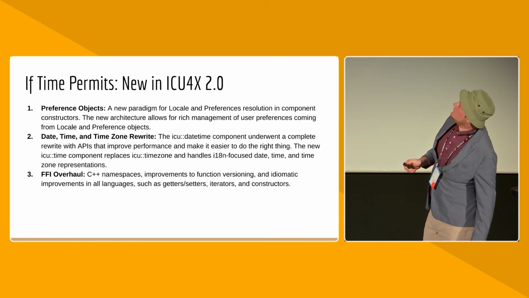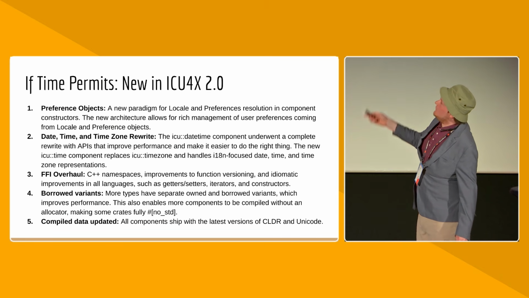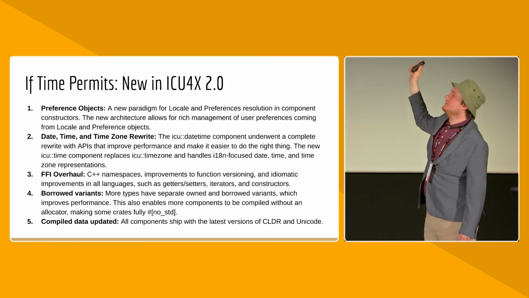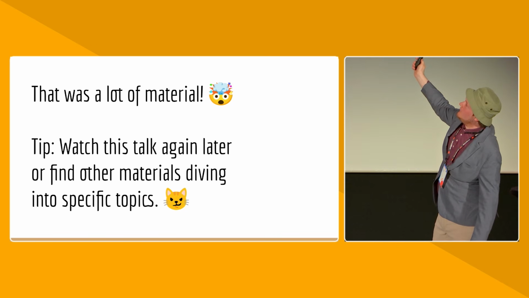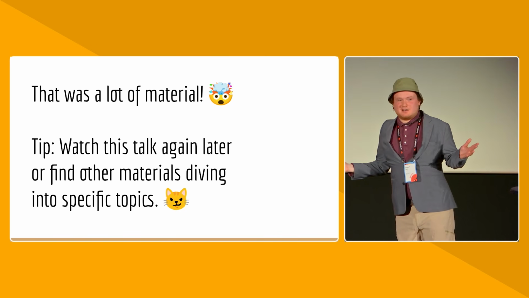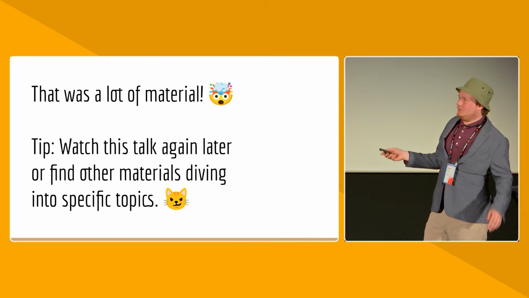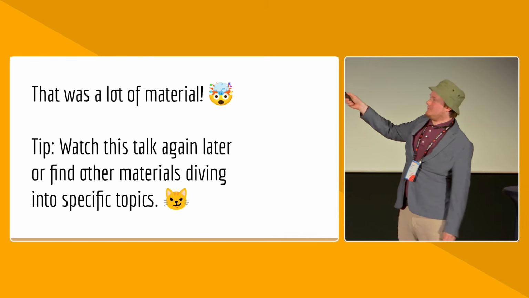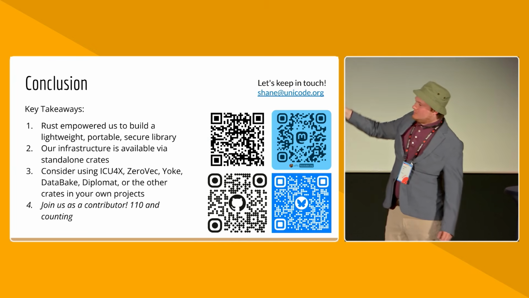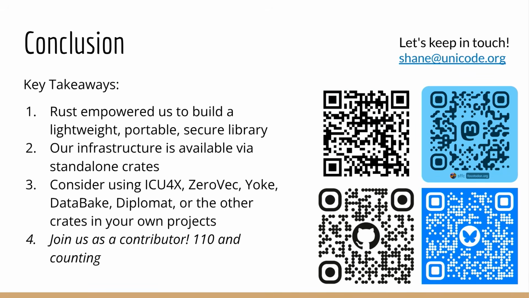I don't have time for telling you what's new in ICU4X 2.0. You can just read it here. You can also read the email that I sent out last week for more information. So that was a lot of material. Watch this talk again if I went through it too fast or you want to learn more. There are also other talks you can find about other specific topics. And this is my conclusion slide. I told you about how you can be a contributor, contributing to Diplomat, contributing another programming language. That's a really great way to get involved.